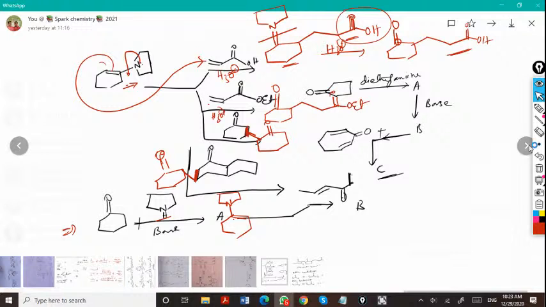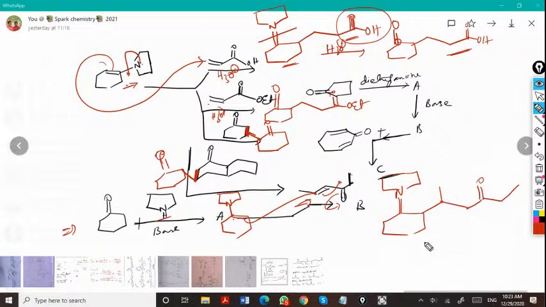If it is an enamine and treated with a Michael acceptor, it is going to attack here, it moves, so resulting in what? Double bond, N, so 1 2 3, 1 2 3, so this could be the product. If I hydrolyze it, it is going to give the ketone. So next.